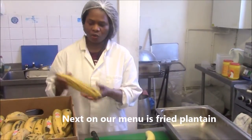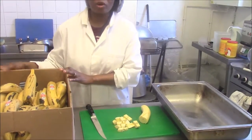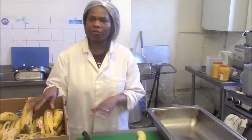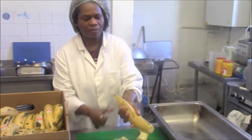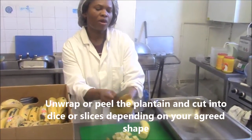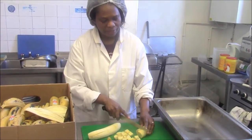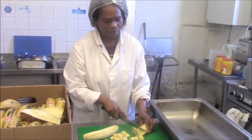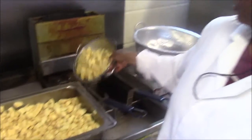Our next item on our agenda this morning is the frying of the plantain. We have nice quality plantain, very ripe, and we're going to be using about 2 or 3 boxes of this for the 300 guests that we have for this wedding. Unwrapping the plantain, take off the top and the bottom of the plantain, slit it across, and unwrap the plantain. Cut it into little dice, and then fry in hot oil, ready for serving. We've diced the plantain, and I'm frying it now in a deep fryer.